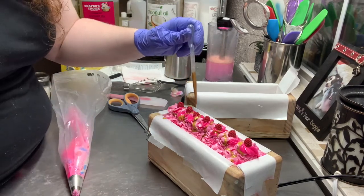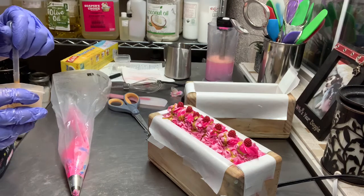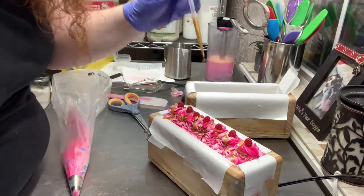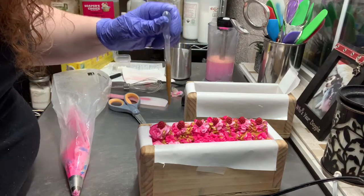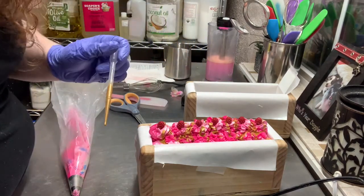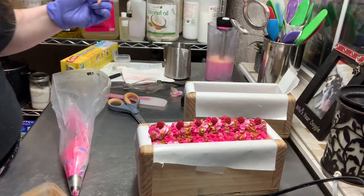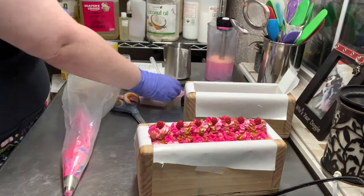I don't want to overdo it, but I do want there to be enough where it's, maybe there's not enough on certain bars or something. Let's see. I think that is enough. Maybe just do a little bit here. I could do this all night long, but I don't want to overdo it. So I'm going to stop it there.